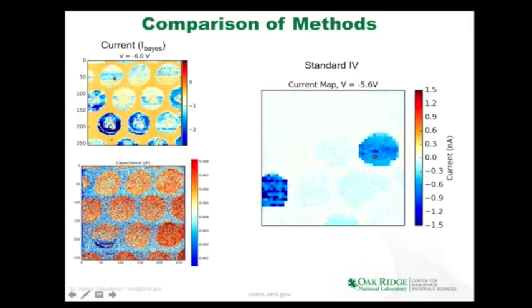For example, you can see these capacitors are pretty much very low in conduction, so they have very low leakage currents, and that's also shown here. The coverage is not exactly one-to-one, but that can easily be explained by tip wear because we performed the standard IV measurement after we performed the general IV measurement. And so some differences do exist, but I think that's basically due to tip wear rather than anything more intrinsic.